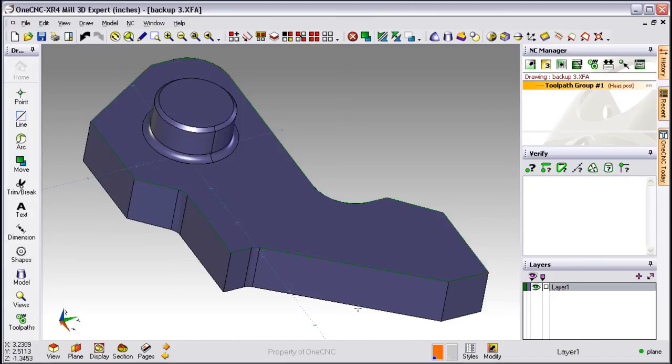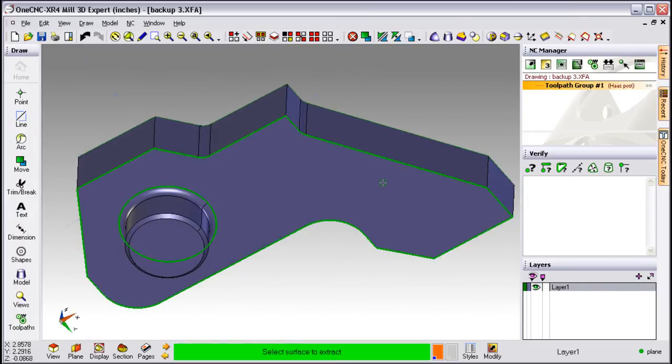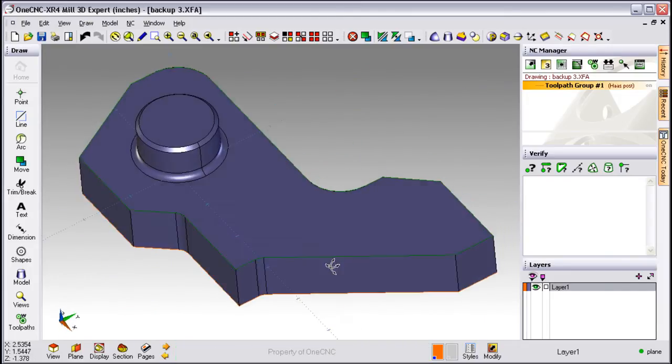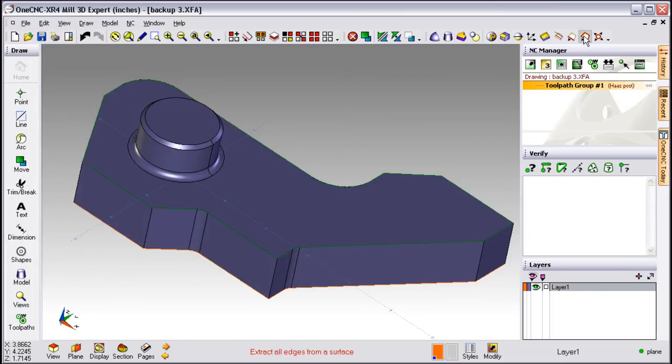I'm going to change the color to orange here, head up to the right side of the screen. Here's our geometry extraction tools. For example, if we use this option called Extract Surface Edges, let's rotate the model around. We'll grab the bottom surface, left click, and there's the geometry. It's very, very simple. Let's do that one more time. We'll go back in, Extract Surface Edges. This time I'll grab the top of the boss, and there you go.